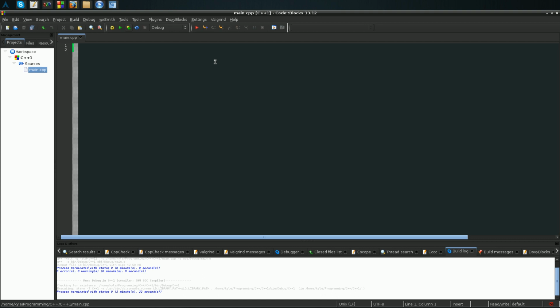So let's get started. The things that we're going to need to include in this application are our standard IO stream, which is pretty much the basis of all C++ applications that print and accept user input. And just like in last episode, we're going to need to include our string header. Create our main. Oh, we don't need i as an argument. We need to create our main function. We're going to return 0, as we always do.